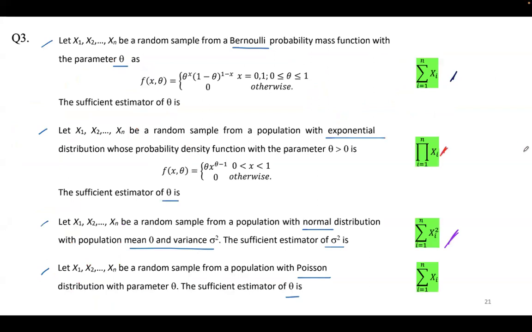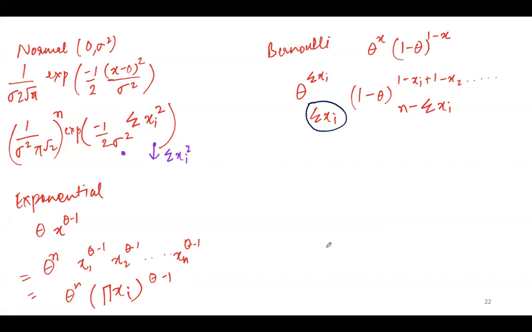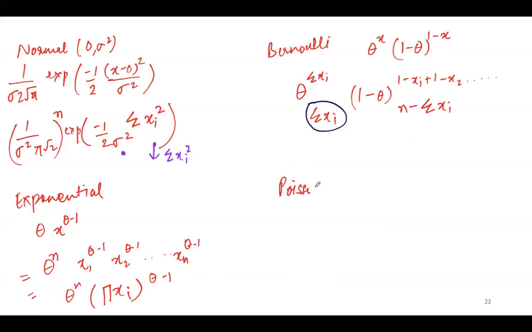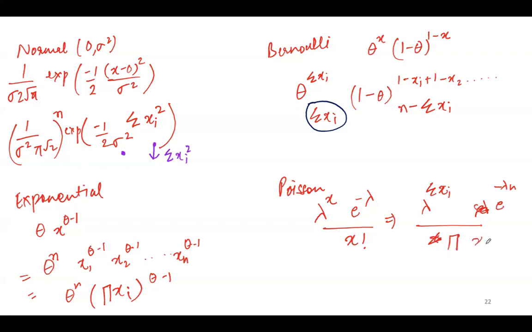This is the term that we get here. Okay. And the last one that we'll look at here is the Poisson distribution. So for Poisson distribution, let's call this in terms of lambda. So this is going to be lambda to the power x, e to the power minus lambda, upon x factorial. Okay. So now again, when you do a product of the whole thing, it's going to be lambda to the power summation of xi's, right? Lambda to the power x1, lambda to the power x2. And then this term e to the power minus lambda is a constant here. And then the denominator is going to be a product of factorials.